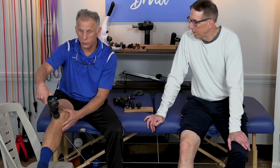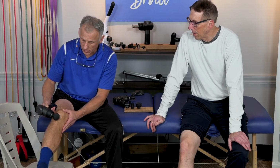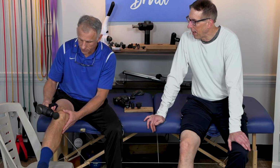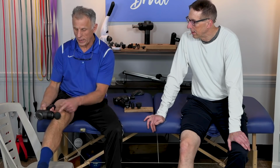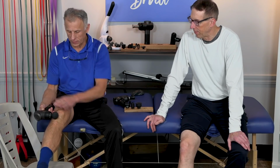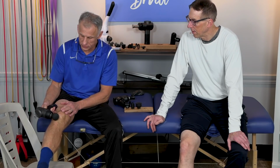It's so bony there, as you know, if you go directly into it, you're going to make it worse. So you need to approach it. This is probably about the only option. I think the only head that'll work on that tendon, and then going at it at an angle like this. And you can really adjust your force and pressure and intensity.